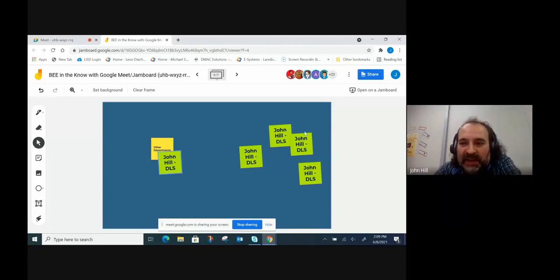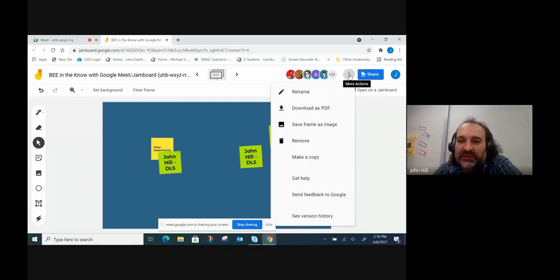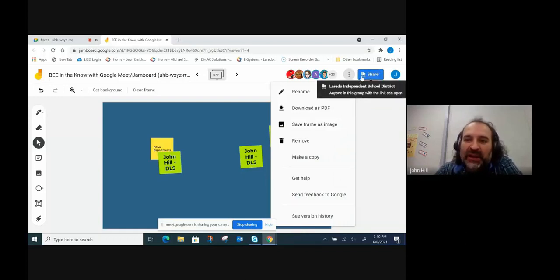Now, the coolest thing about this, and Mr. Wilkins also went over this, this is just a quick review, is when you go over here right next to the share option, again, if you want to rename your file that you're working on, you could do that. Here, you'd be able to download it as a PDF. You can save your frame as an image.